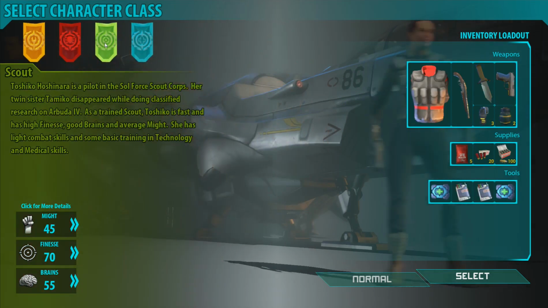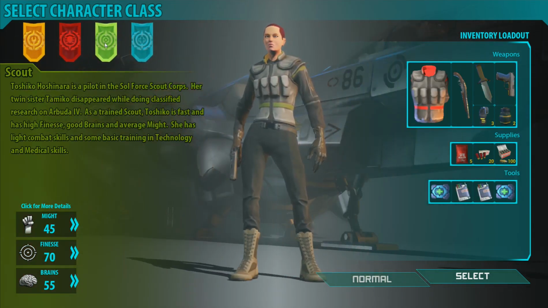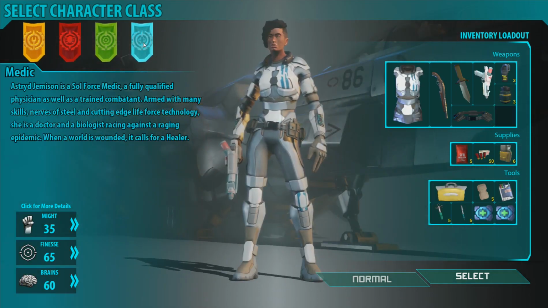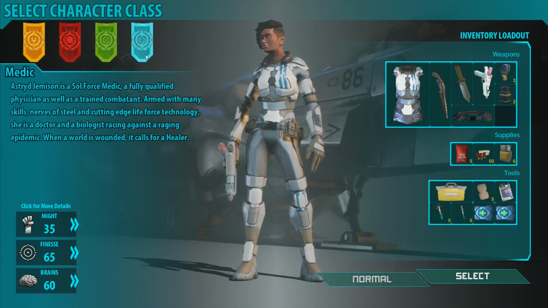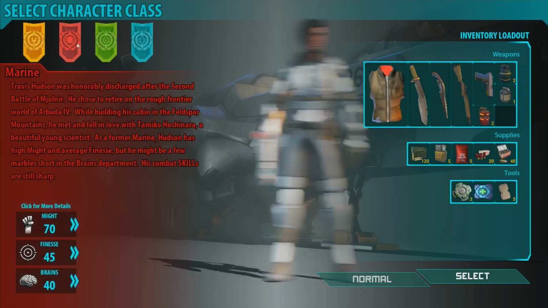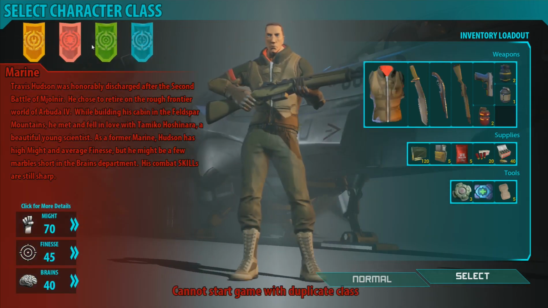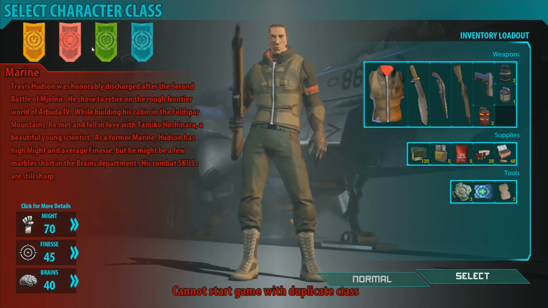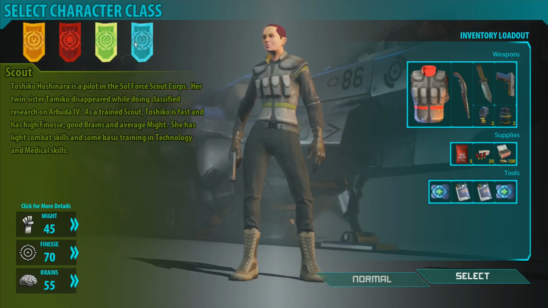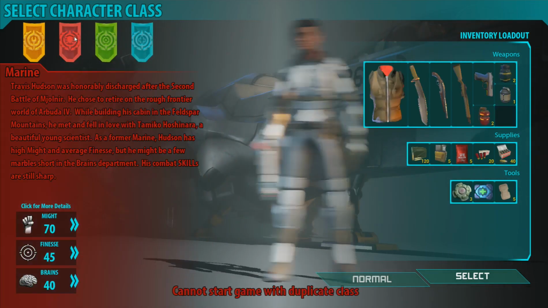I should also make mention that might goes into your hunger as well. So the more might you have, the bigger your hunger bar. If I go for medic, for example, I won't have very much hunger bar, but if I go for the marine, I'll have lots. Yeah, the marine will have a lot. He will also be better at general melee, but a lot of the useful skills will not be applicable to him.